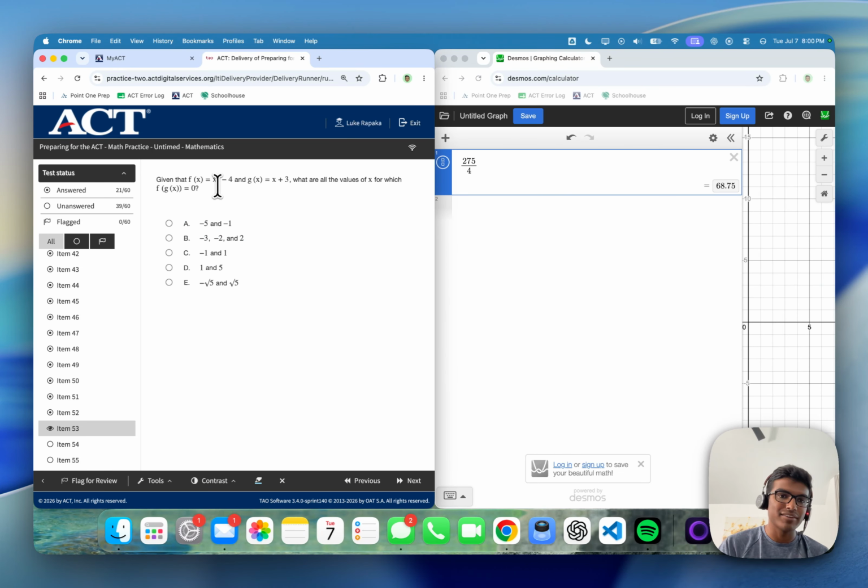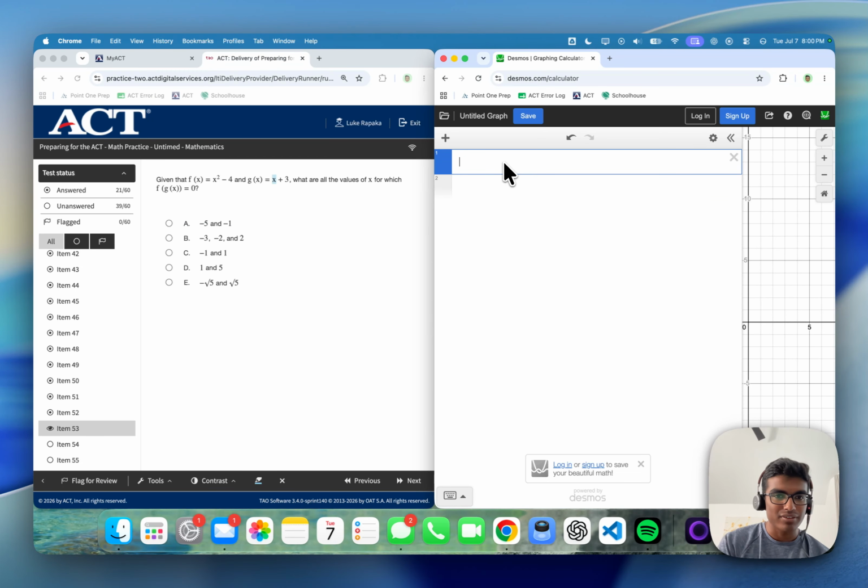Okay, so essentially I need to find... well, if you think about it, 2 squared and negative 2 squared are the only numbers that'll make f of x equal 0. So I need to figure out how I can get this to equal positive 2 or negative 2. Start with the first one.